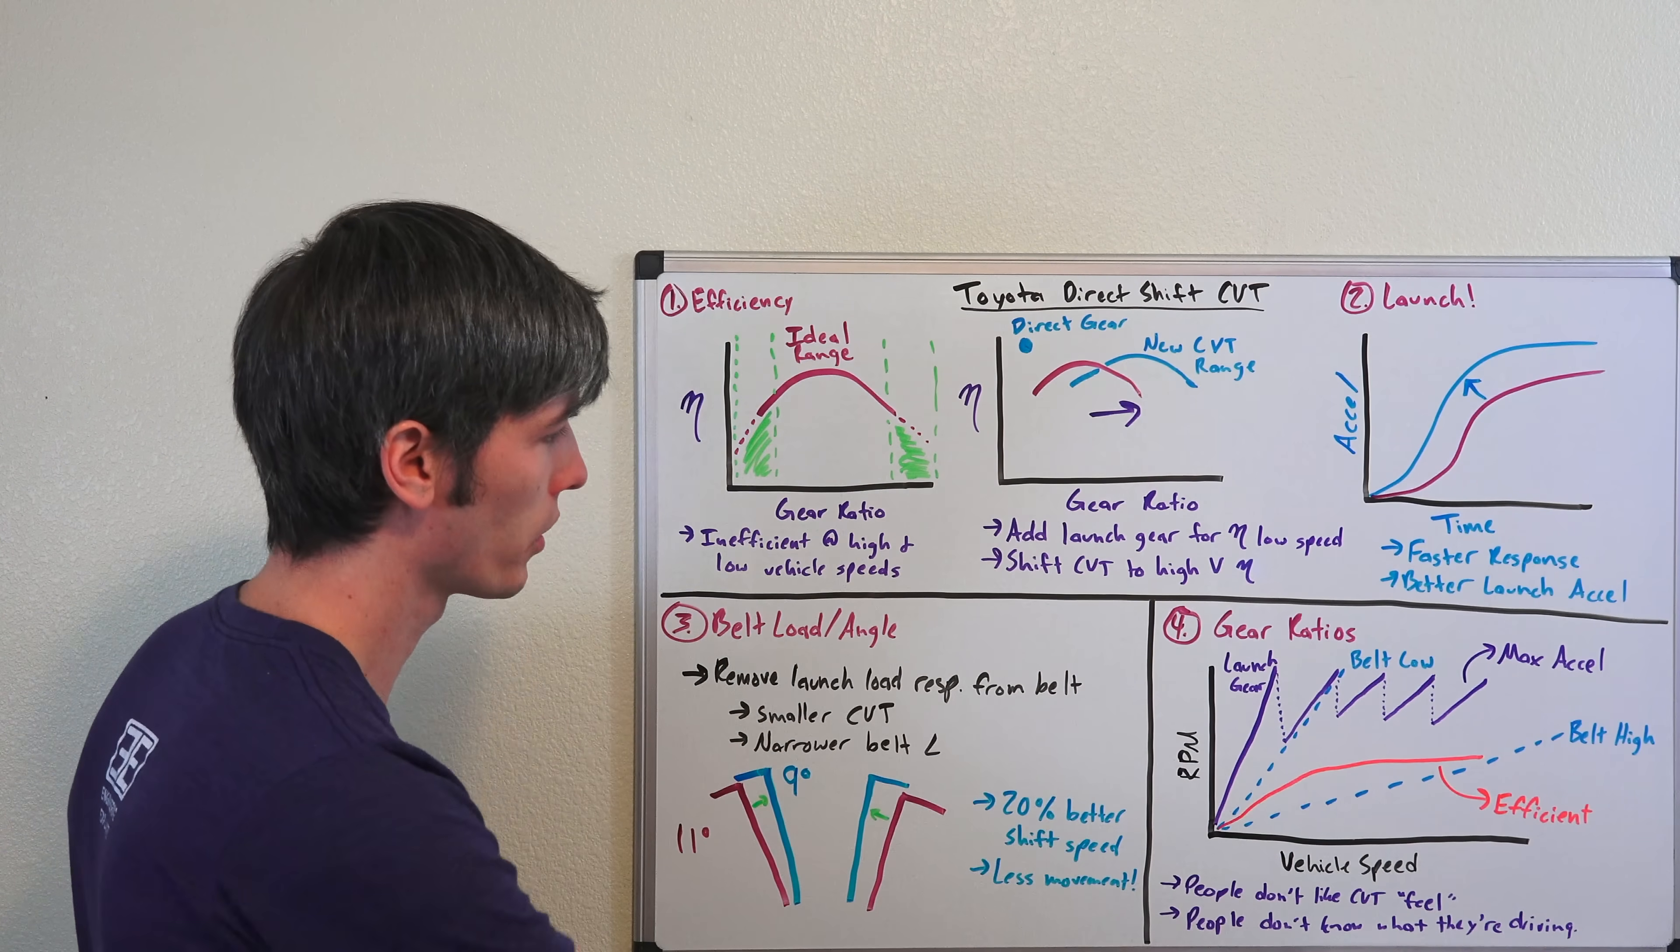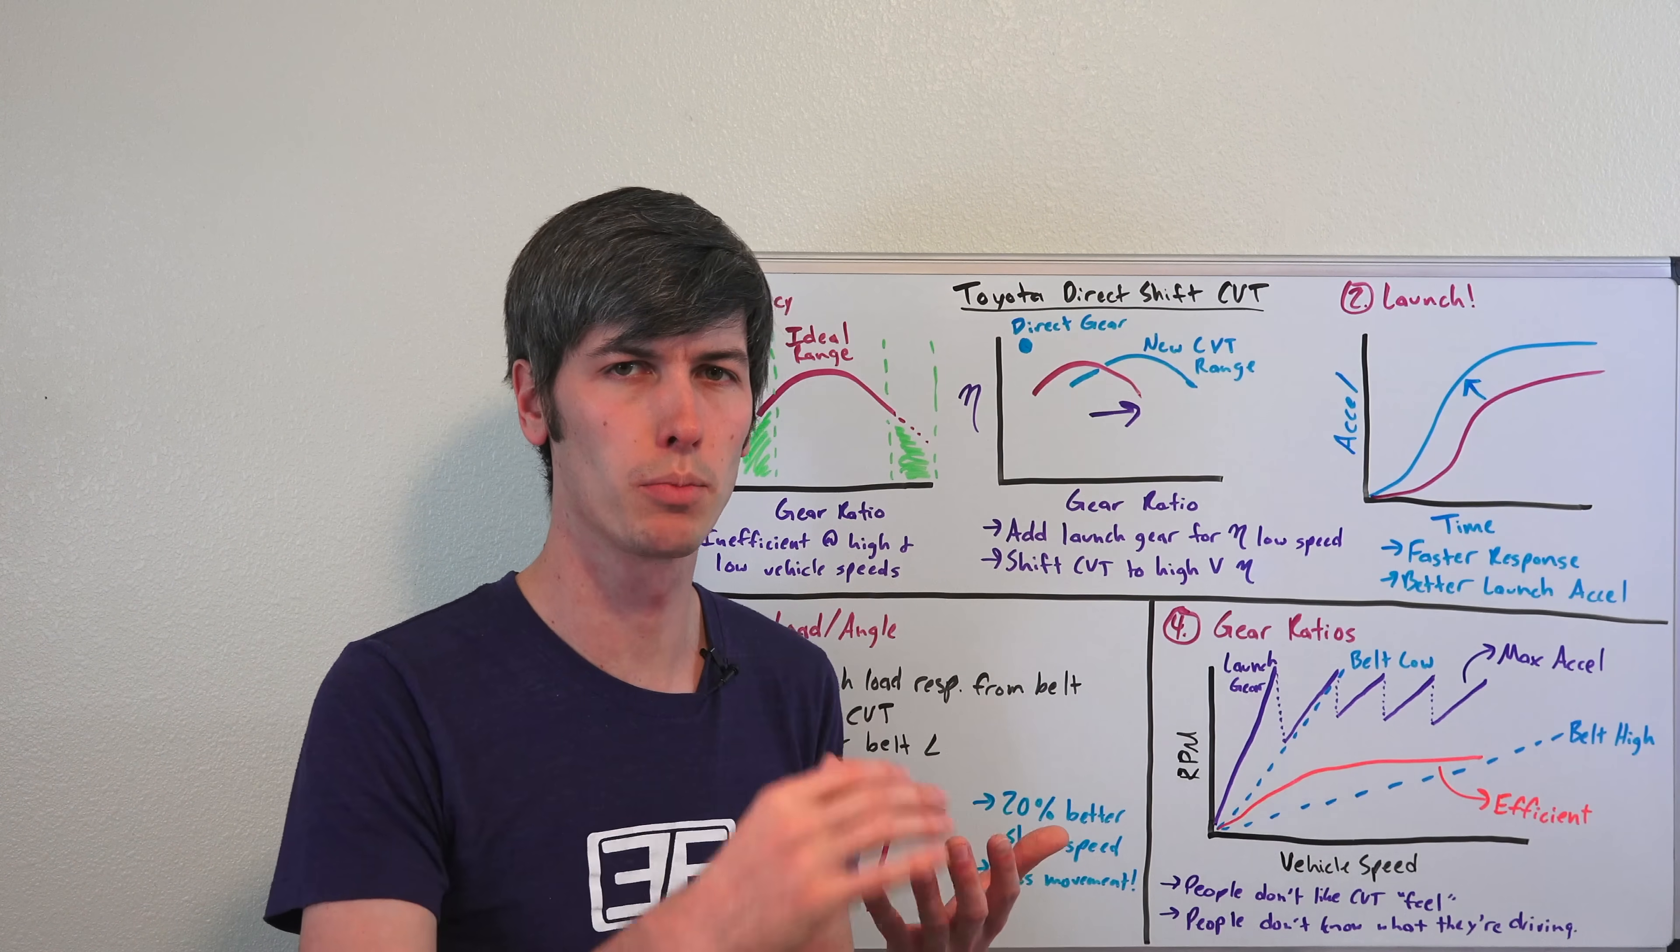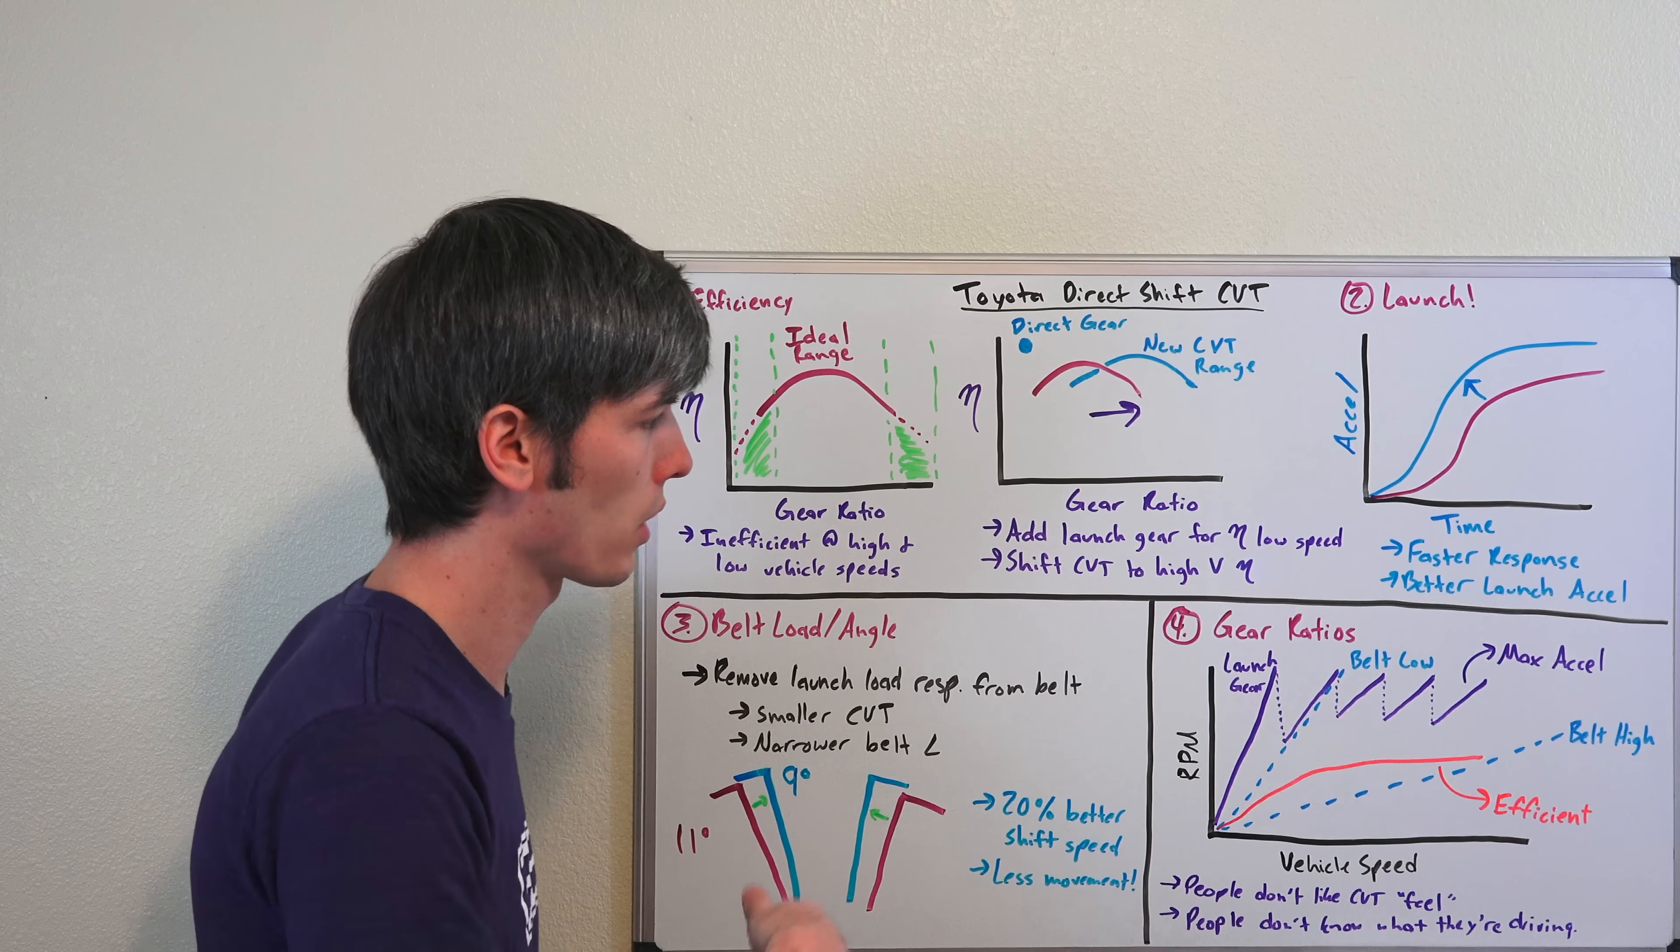And so what happens is, let's say you floor it in this Toyota using this CVT, well it'll start in that launch gear, and it'll start your acceleration going up to your max RPM. Then it will drop down a gear ratio, and it will switch over to the CVT belt, and then it will be in its most aggressive gear ratio that that CVT belt allows. So on the low end of that CVT, when you finally reach peak RPM, you of course have to switch to a lower gear ratio. And instead of just a continuous smooth remain at peak horsepower, which would be ideal for acceleration, instead it creates steps within this CVT. So you have set gear ratios that it maintains, so it'll drop down to a lower gear ratio, keep accelerating up until peak RPM, drop down into a lower gear ratio, keep accelerating up, and so on as you continue if you've got your foot to the floor and you're asking for max acceleration.